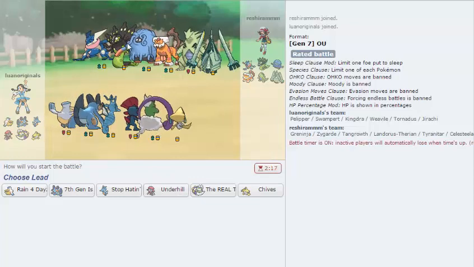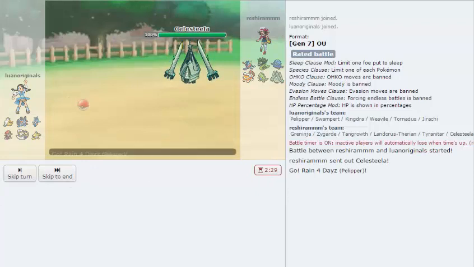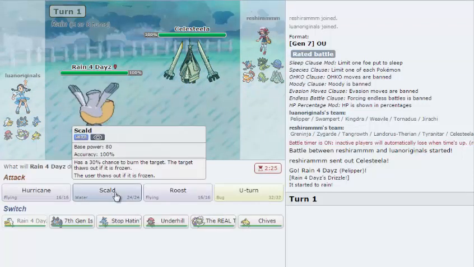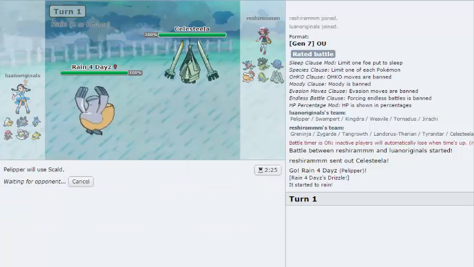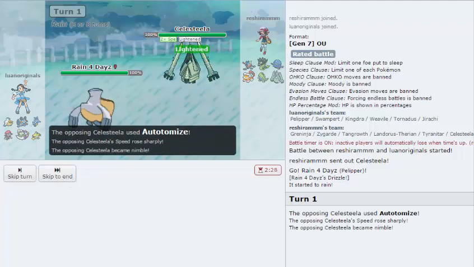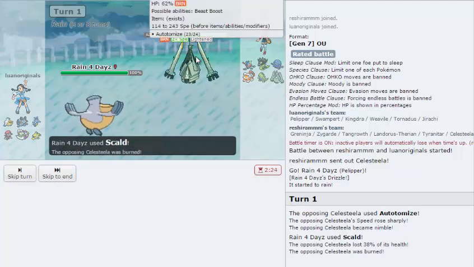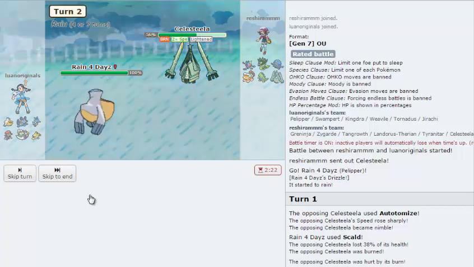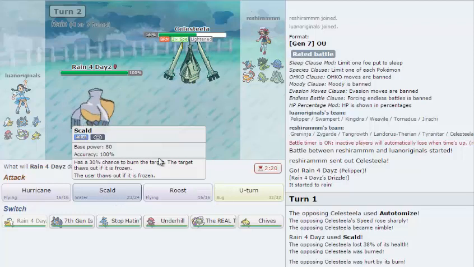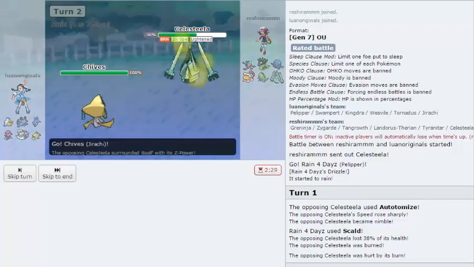Greninja is also a problem, like opposing Greninjas. I want to lead Pelipper, as Celesteela is his lead. In that case, I'll just Scald for some nice burn chances. As he Autotomizes, which is strange. This is going to do a lot. And I get the burn, so that's cool. Can this thing knock me out, I wonder? I'll go Jirachi, because I actually have Thunder.